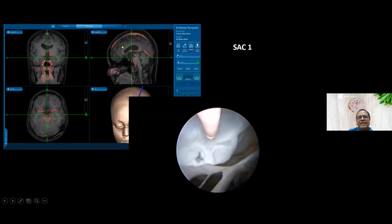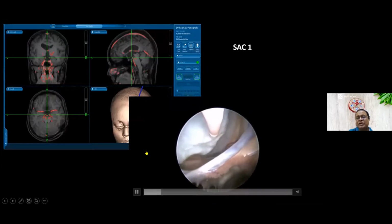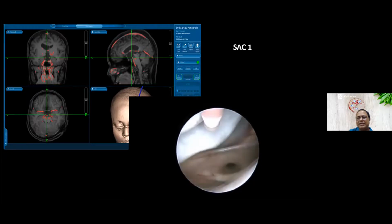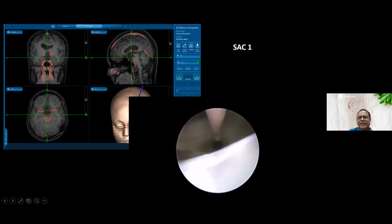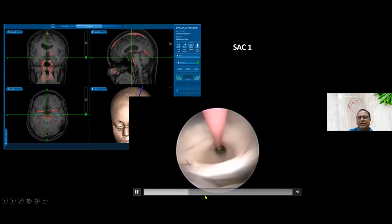But again, this patient had come with symptoms, so we had to do a surgery. It's a splitting of the diencephalic membrane. You can see here is a very thick membrane, difficult to puncture. So after puncturing the cyst, one has to dissect all around so that the aqueduct is free. Many times it's adherent. One has to free the aqueduct. Just checking that there is no aqueductal stenosis.